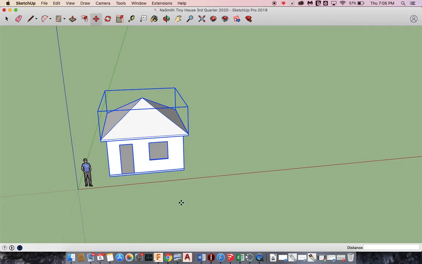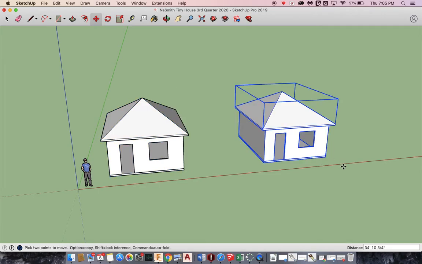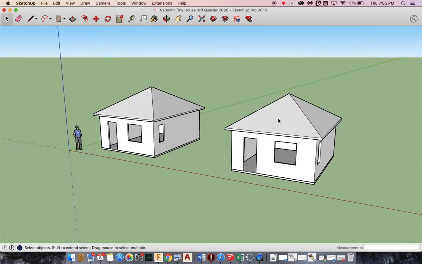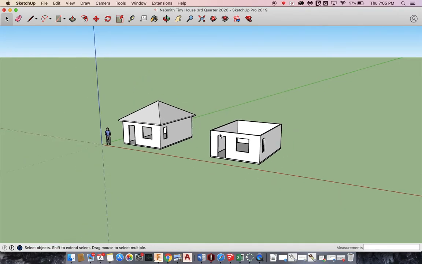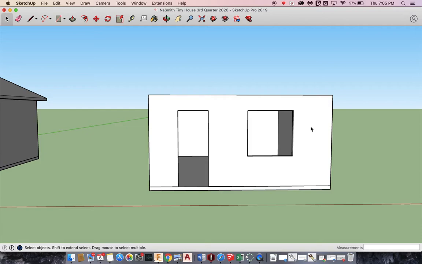I'm going to click M for move, pick a specific point on the house, and then just click the option key on your keyboard once. It's left of the space bar too. Now I can bring it off to the side, and rather than moving the original, it moves a copy. Okay, we don't need the roof on the other one, so we'll delete that off. And now we're ready to build our gable style roof.